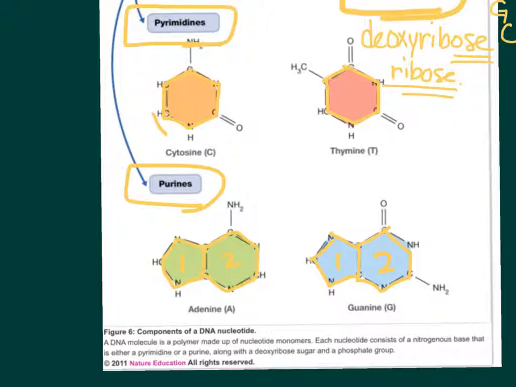Those are our purines. It's kind of silly, but here's how I always remembered it. Pyrimidine is a very long word, and it goes with the smaller structure. And purine, the really short word, goes with the bigger structure. So cytosine, C and T are pyrimidines, A and G are purines.